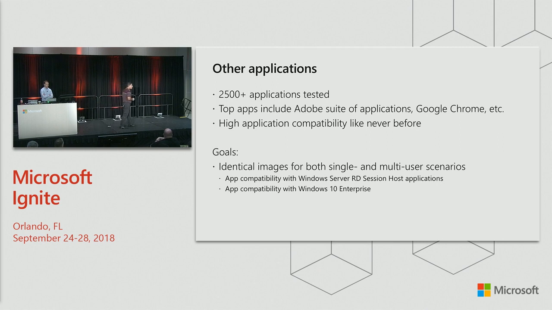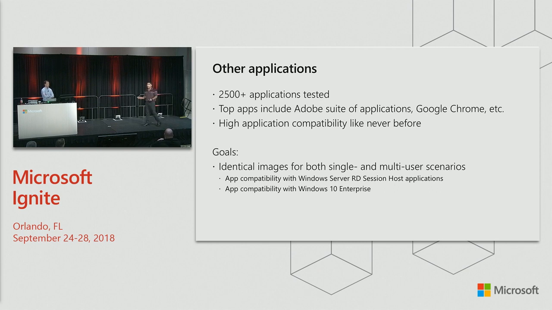So there are 2 goals that we went ahead and tried to achieve here. The number one is we want you to use your existing mechanisms to build the Windows 10 Enterprise image and not do any extra work, or maybe do a very tiny configuration change and build this new multi-user, and that's it, right? So it's pretty much the same image. And that means a lot to us, because we want to make sure that all the applications that ran before continue to run on multi-session, right? Something that worked with multi-user RDSH on Windows Server continues to work, and anything that works on Windows 10 Enterprise continues to work.